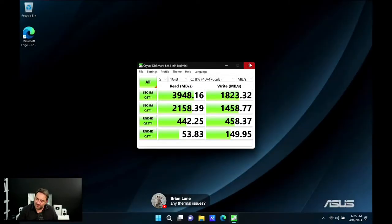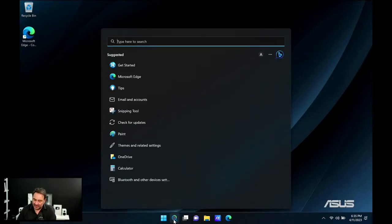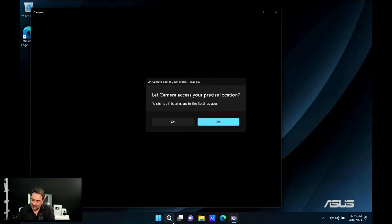Okay, so we got the speeds on the SSD. Let's take a look at the camera. It's an IR camera. It's Windows Hello compatible. Say yes.